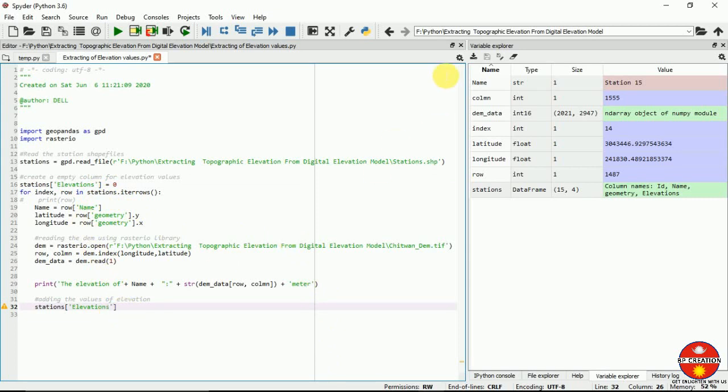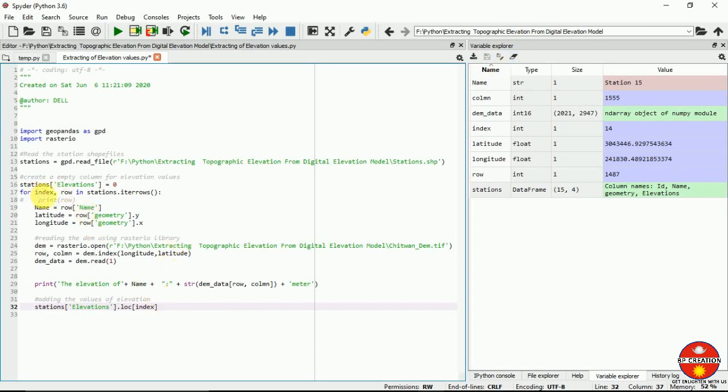After this, we have to locate our index. What it will do is that in the elevation value it will locate the row or name of the station where we have to add the elevation value.